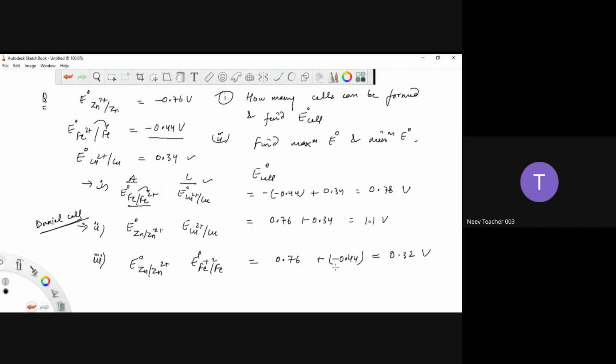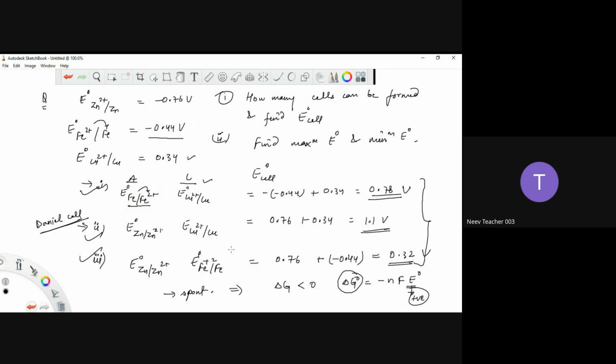See, all three are possible. Why? We are saying a galvanic cell should be spontaneous in nature, right? And for spontaneity, we need to check the del G value, and del G should be negative. Now, the relation between del G and E naught is del G naught equals minus nFE naught, correct? To make del G negative, E naught should be positive. So this is the criteria to select the cell. The final value should not be negative. It should be positive. Then only you're going to get a working cell.